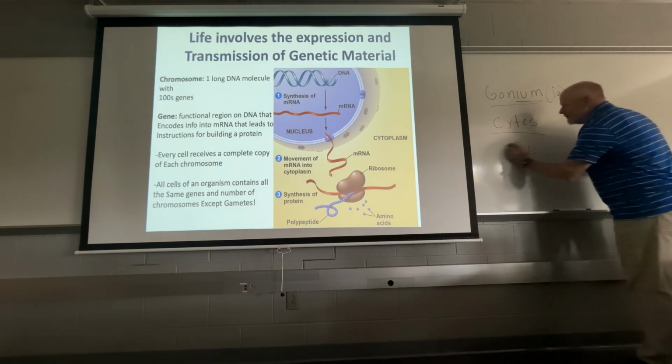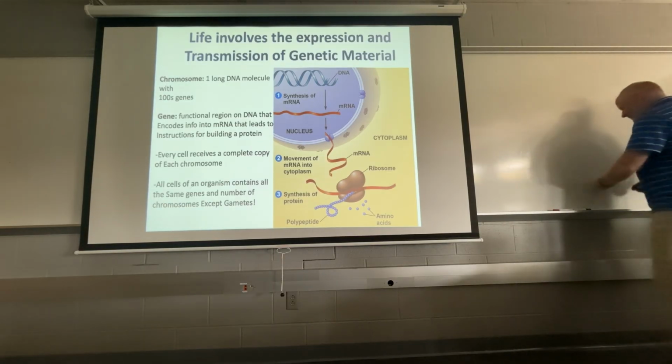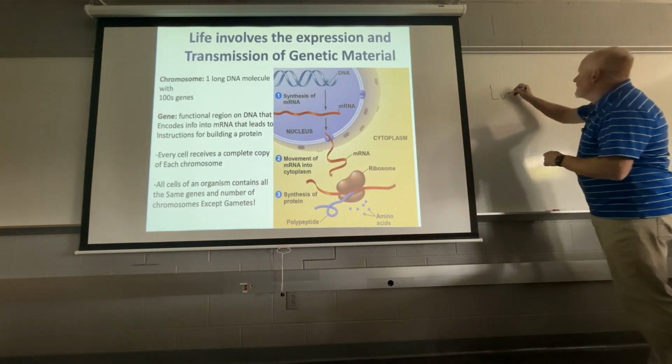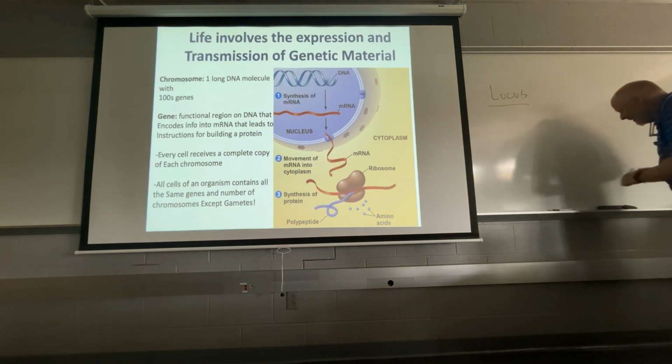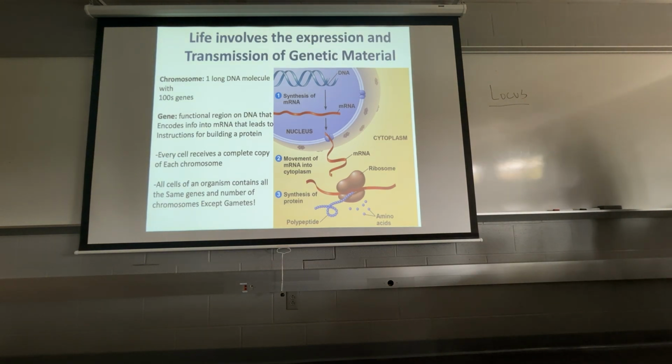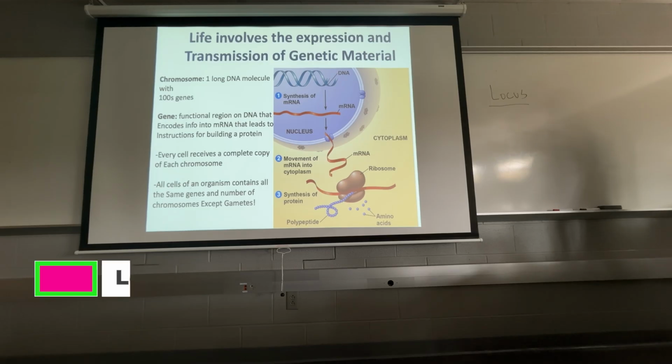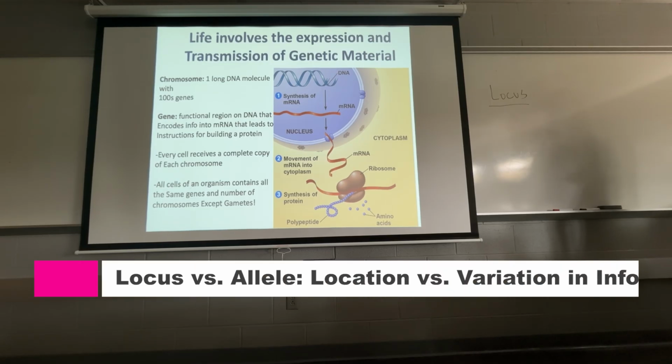They're called a gene locus, which is on the next slide, but I'll just write it down now. A locus is the location of a gene. You could look up where the gene for hair color is and on what chromosome. It'll give you a number and tell you exactly where it is, for the genes that we have mapped. And what a gene is, remember, is a functional region of DNA, a sequence of DNA that codes for RNA. The RNA we're interested in here is messenger RNA, because that carries the message for protein synthesis.